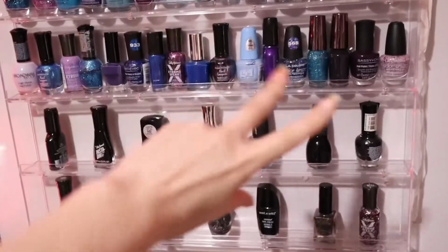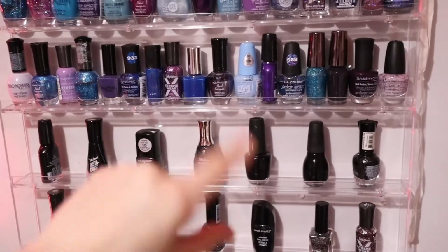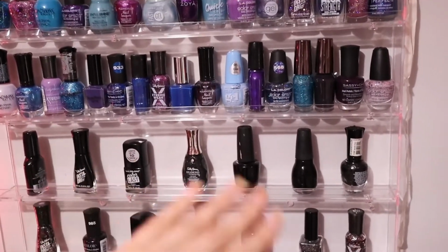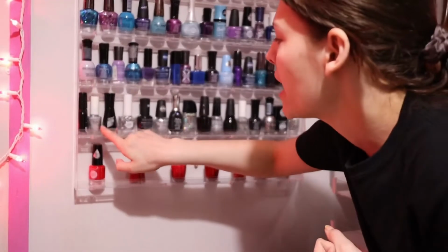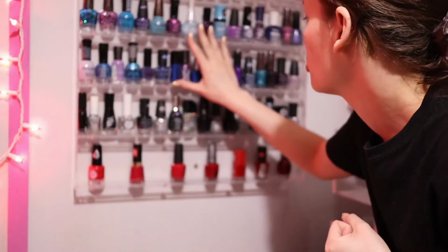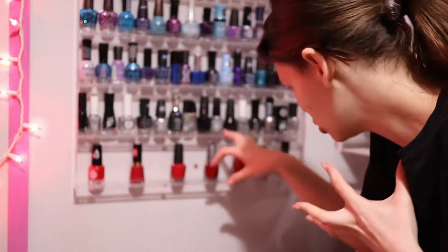And the reason why I haven't showed you everything is because I'm just kind of sitting here placing it, seeing if it looks good, taking it, putting it, placing it. It's taking me a while, okay? I'm trying to work this out so where it looks good. I put the black and the silver on this one, and then we did the purple and blue, but I'm trying to find out what looks good on the bottom.